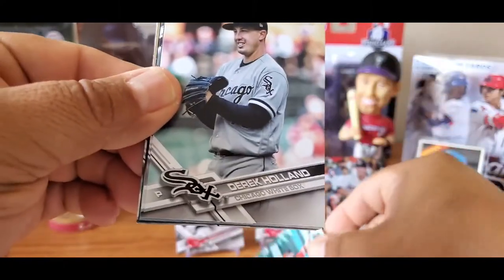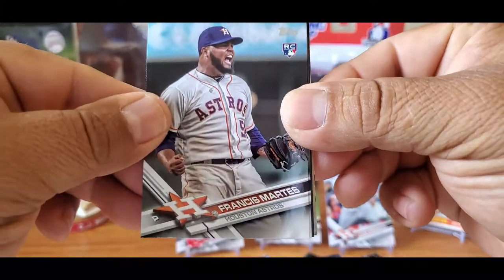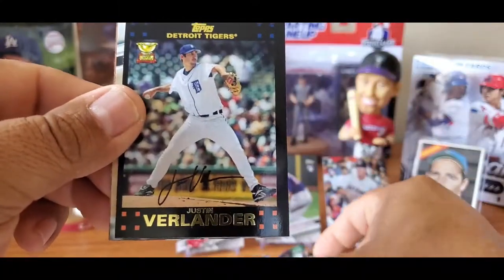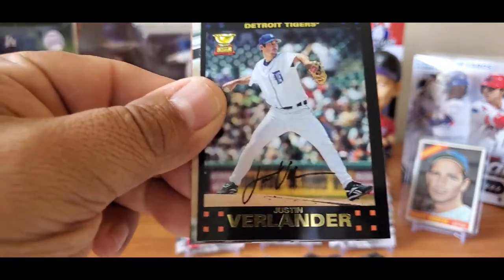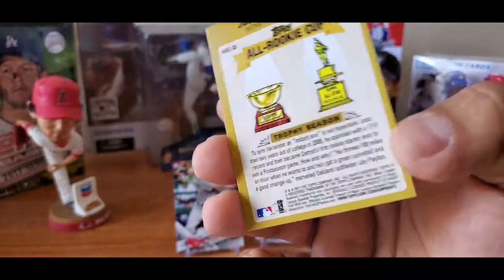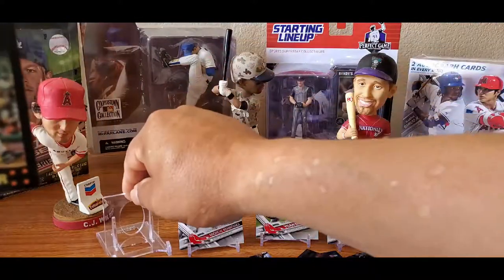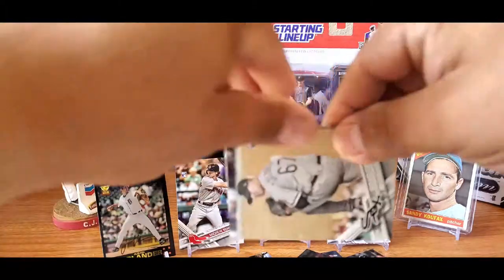Eric Jones Jr., Terry Holland, Panichek, Francis Martes, rookie card, Emilio Pagan, rookie card, Justin Verlander. Vámonos, este es el diseño de los Trophy Season. Órale. Bueno, este es como un tipo insert. Bueno, más bien es un insert de Justin Verlander. Vamos a ponerlo ahí.